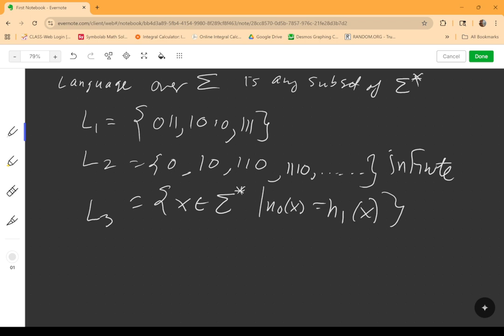Concatenation and something called the Kleene star are all strings formed by concatenating zero or more strings from S. So again, all that means is that unions, intersections, and complements are always relative to our overall set sigma star, which again is the set of all strings over the alphabet.